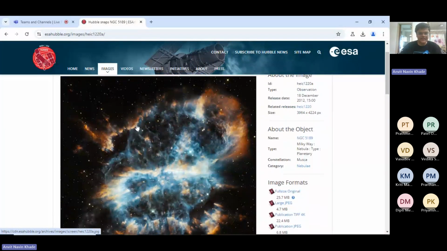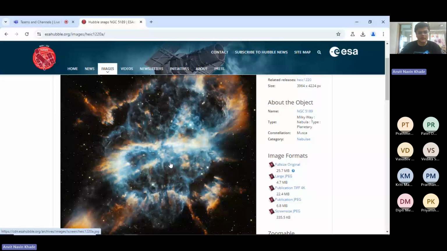So if you can see, this nebula is a planetary nebula or a supernova remnant. So a star has just exploded and has caused this shock wave to be formed. You can see there are like two shock waves over here. One is like this and the other is like this, complementing each other perpendicularly. So this is really a beautiful object in the night sky. It's pretty small actually, in its angle, and we are going to try to process it.